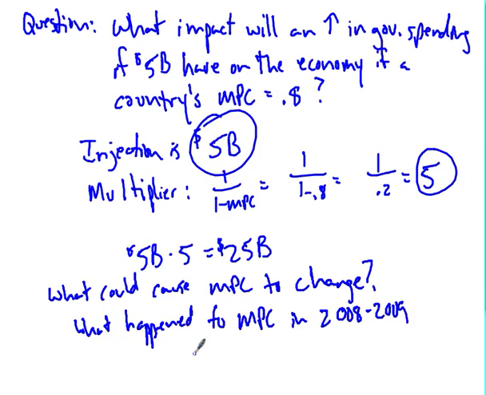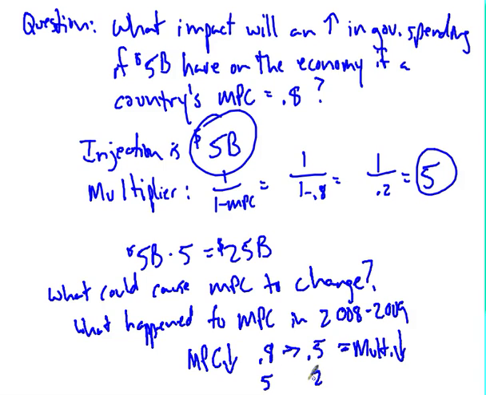And so here the MPC went down, so let's say it was 0.8, and just to be dramatic, now it went down to 0.5. Does that have any impact? If you're the government, is that something that you need to know? And what impact would that have? Hopefully you can look at it and say, if the MPC goes down from 0.8, the multiplier is going to drop significantly. If it's 0.8, the multiplier would be 5. And if it's 0.5, the multiplier is 2.